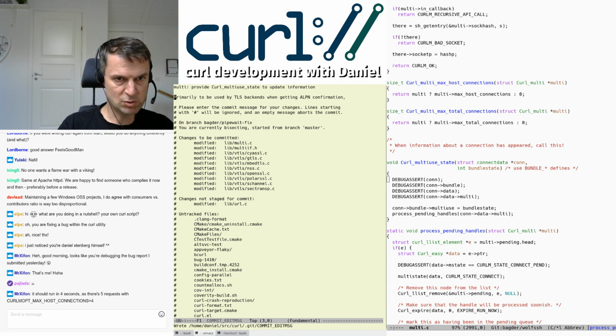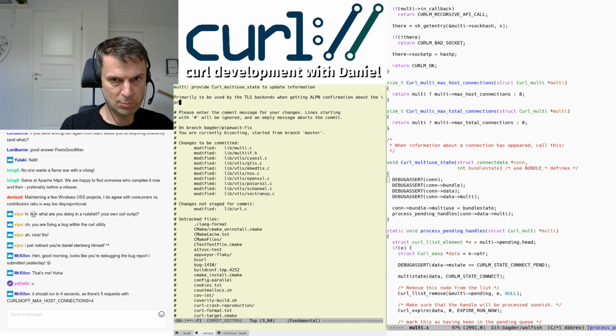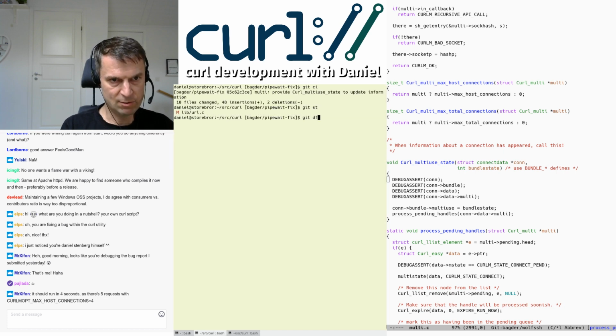Yeah, primarily to be used by the TLS backends when getting ALPN about the protocol. There, and then what's left?